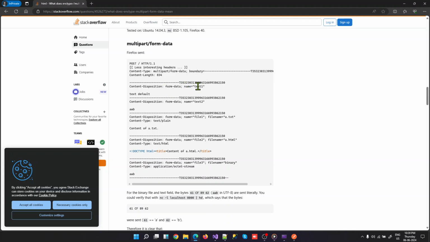Let's say name is equal to text1, and then some value, and then a demarcation where the data is ending. Then again another one, text2, some value for it, and where it ends. So it actually has dashes, then some demarcation, and then dashes again, where the demarcation ends.